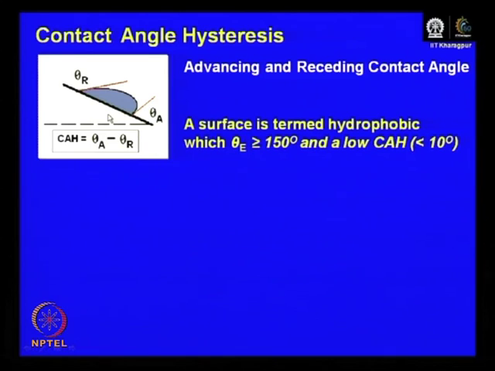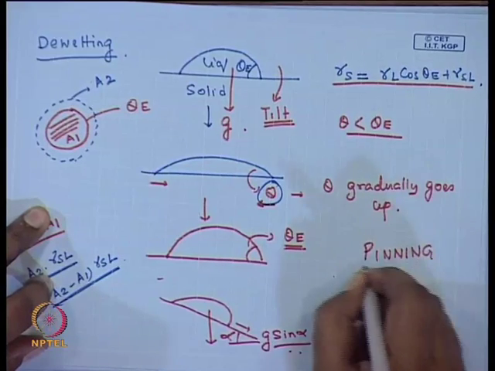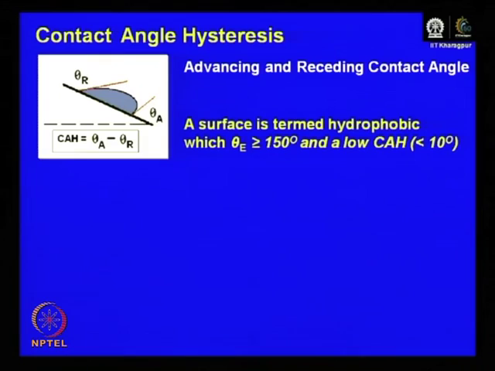This is slightly counterintuitive, because if only the horizontal components of the surface and interfacial tension were balancing the stability or the location of the drop, then you would expect that however small the inclination angle alpha may be, the drop should start rolling off, but this does not happen. There are additional effects, and one of the key terms related to that goes by the name pinning. We will try to explain what pinning is in our subsequent talks, which leads to this contact angle hysteresis.